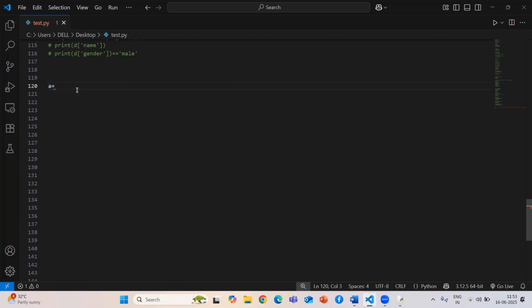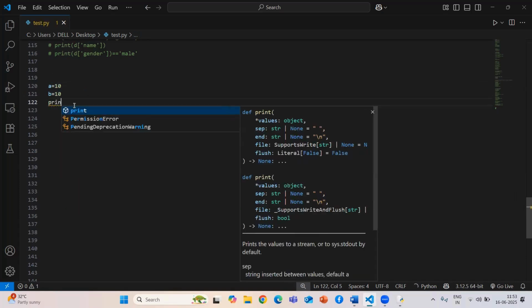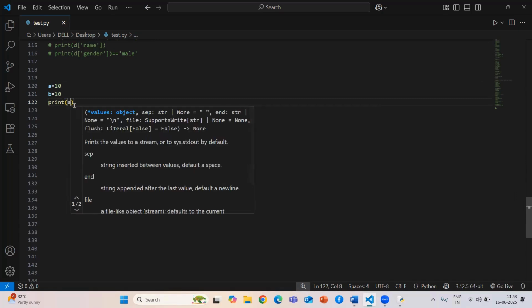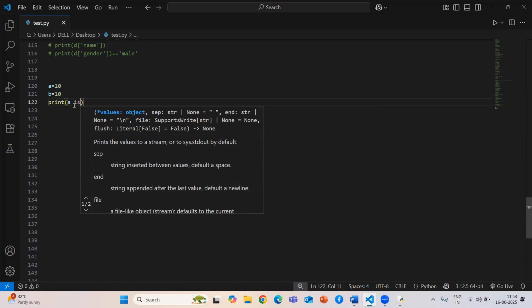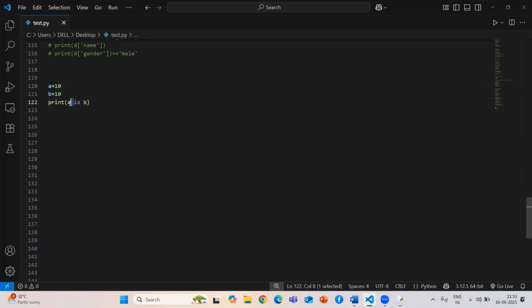Guys, if I'm creating A equal to 10 and B equal to also 10. In Python, we know that if two variables have the same value, then their memory location is shared. Based on that concept, we can find out. A is B means we are using an expression where the is operator checks both hand sides' memory location.